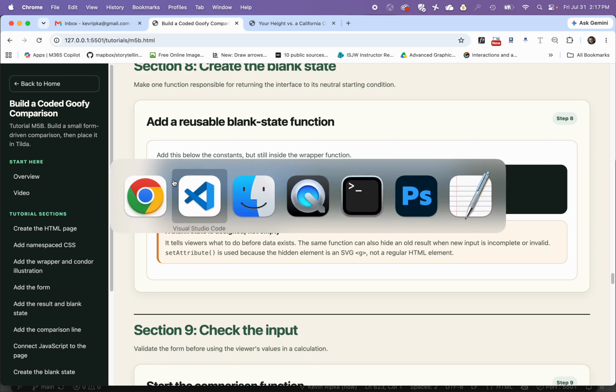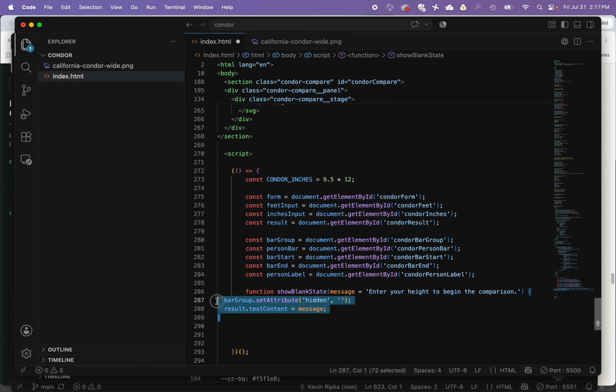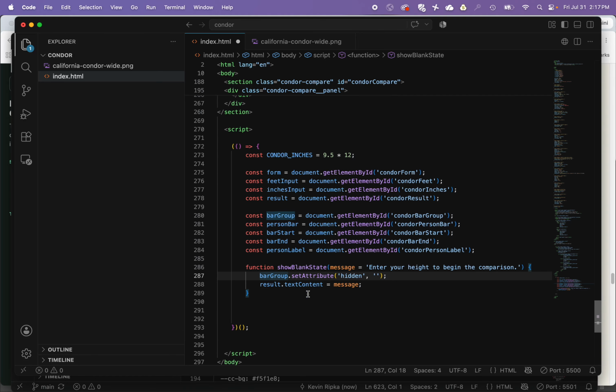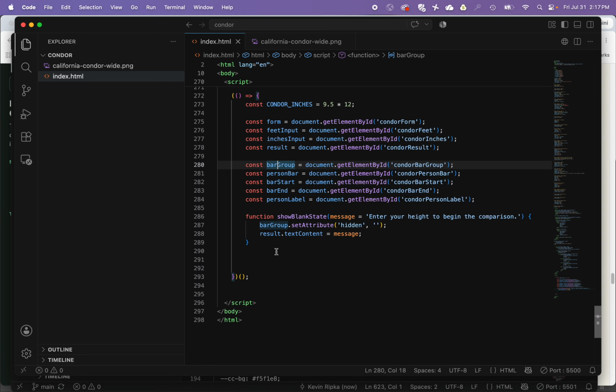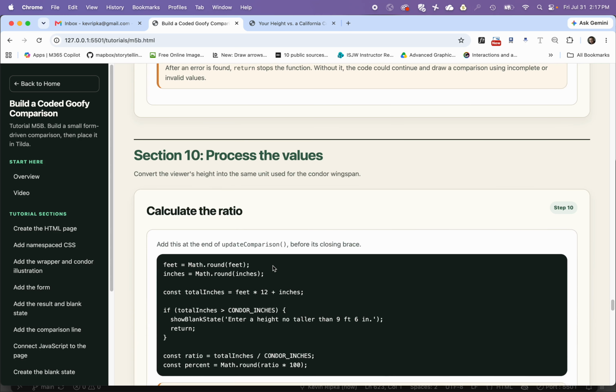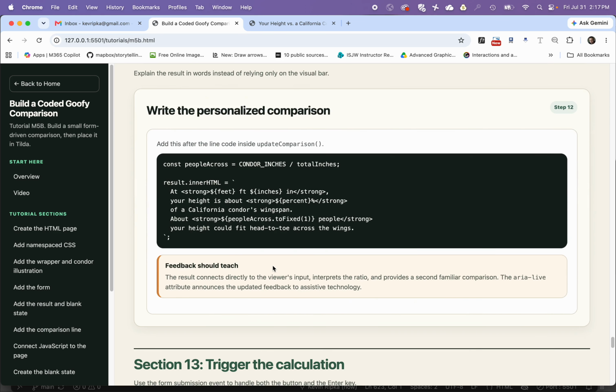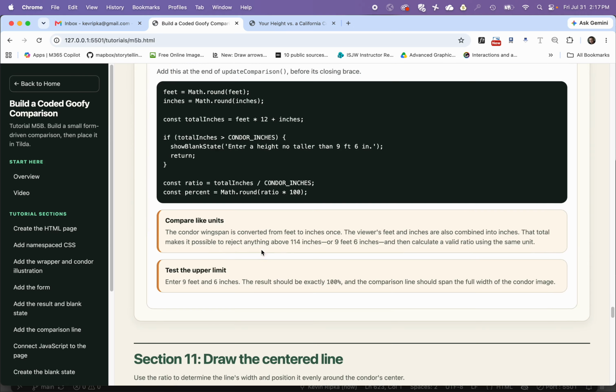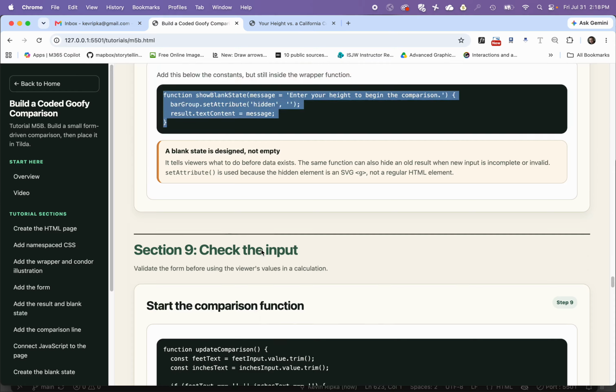Let's just copy it and paste it right in here. Fix that, right? So what it's going to do is when we have to blank state, it'll hide those bars. It'll make sure the message is that. Where's that message? Well, we're going to have to define that in a moment. But that's a little out of order here as far as I'm concerned. Yeah, that's okay. Let's just leave that be for now.